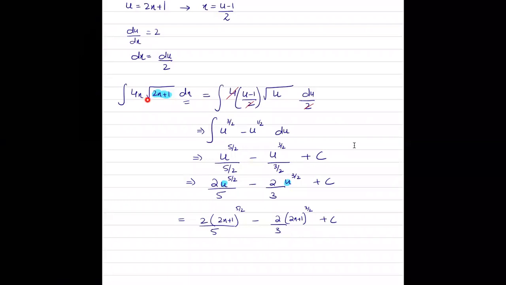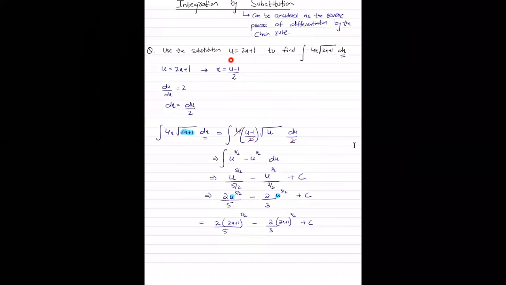So you see, we were asked to integrate this complex function, and they gave us a way to solve this. They wanted us to go for a substitution. In exams, usually the substitution is given to you. So you convert everything in terms of u so that you get a simpler expression that you can integrate easily. So I was able to integrate u to the power of 3 upon 2 minus u to the power of half easily. Once that is done and you have integrated it, as a final step, you convert u back into the expression of x. So that's your final answer.